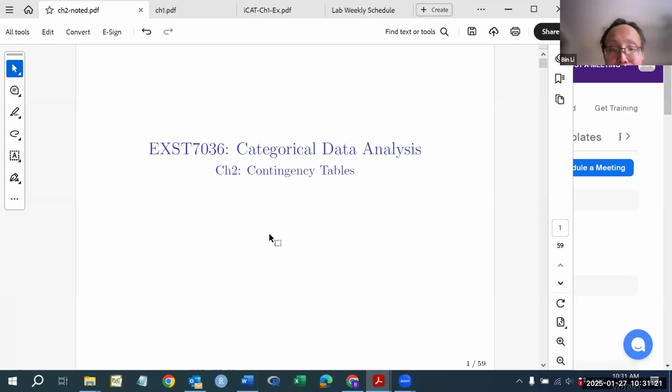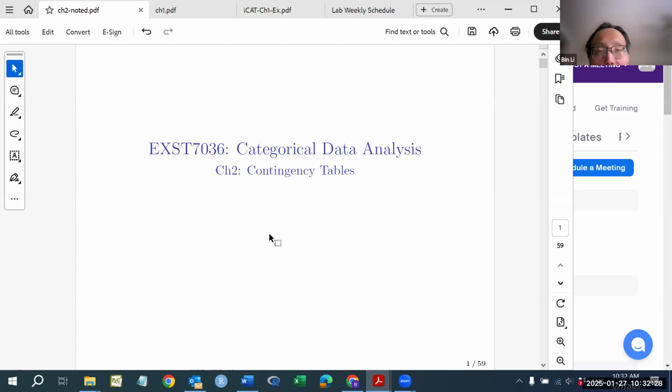Last week, we talked about chapter 1, which is an introductory chapter. We discussed two types of distributions, binomial and multinomial, and of course the Bernoulli is the special case. We talked about how to get a point estimate of the parameter through the MLEs, and how to do hypothesis tests on the distribution parameters. We can have three different tests: the log-likelihood ratio test, the Wald test, and the score test. And we have three corresponding confidence intervals based on these three tests. So this is chapter 1.